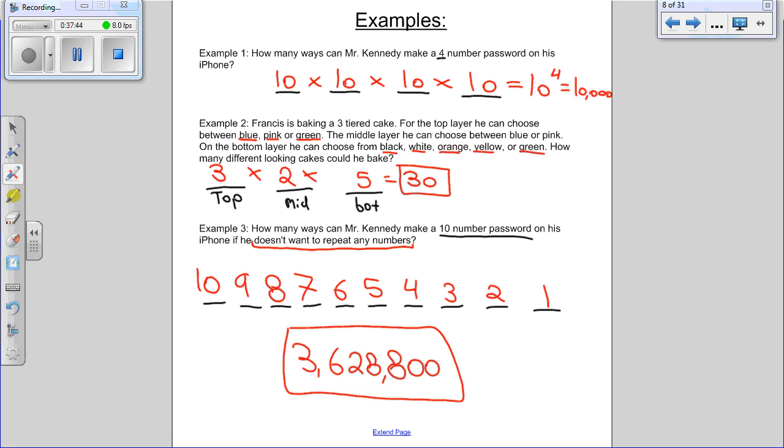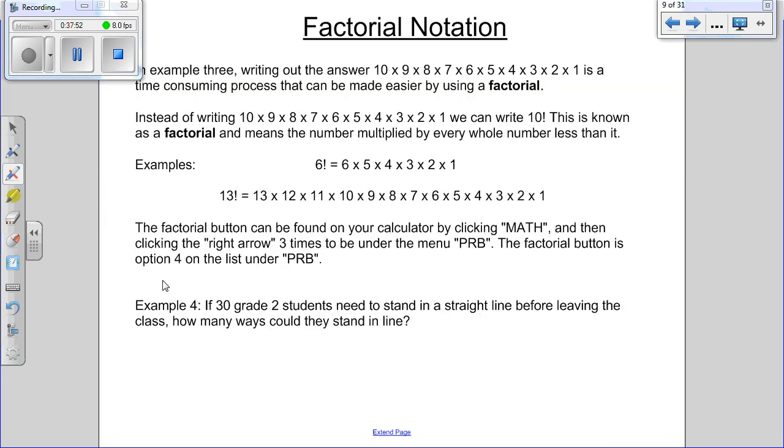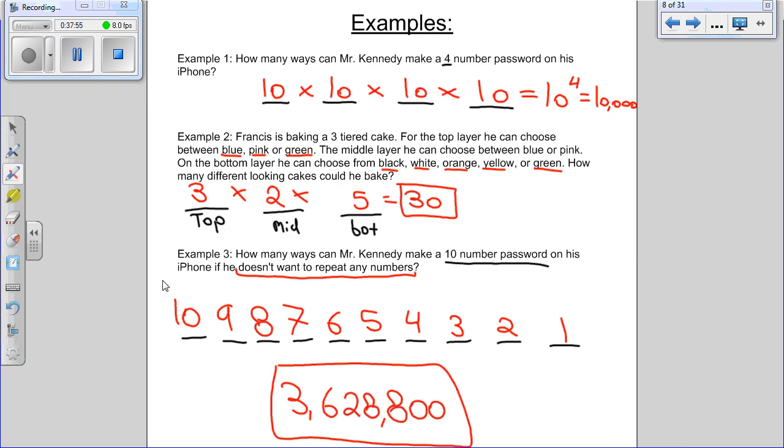This combination of 10 times 9 times 8 times 7 times 6 times 5 times 4 times 3 times 2 times 1 isn't going to be a rare thing that happens to you. It's going to happen a lot, so it's got a special name. When you have all numbers consecutively multiplying from 10 all the way down to something, or maybe from 20 all the way down to 1, it's called a factorial. You could write that in your calculator so that you don't have to actually calculate it. The factorial symbol is an exclamation mark. So if you turn over to the next slide, they'll tell you all about factorials.